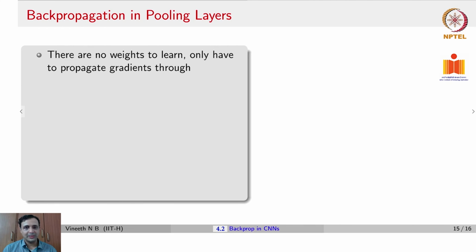Now we are left with one question. So that concludes how backpropagation is done across a convolutional layer. There are only two quantities, W and X. We are still left with how to backpropagate across a pooling layer. As we said before, a pooling layer is parameter free. It does not have any weights. There are no weights to update, no gradients. The only gradients we have to compute are the gradients with respect to X in the previous layer, to allow the gradients to propagate through to earlier layers.